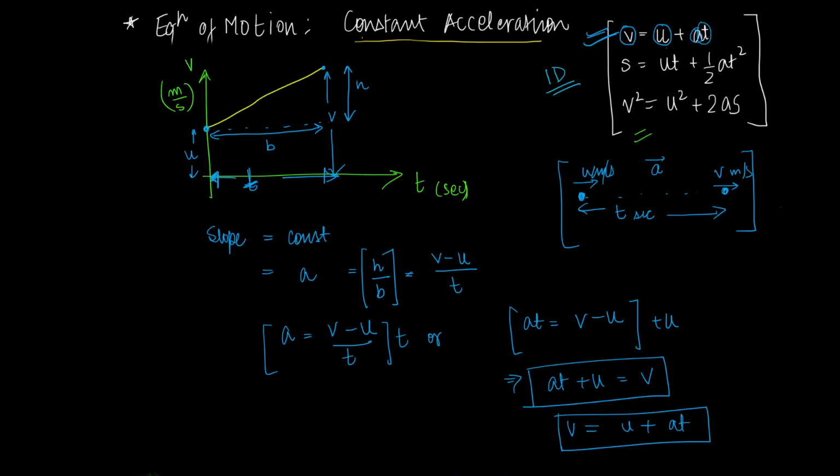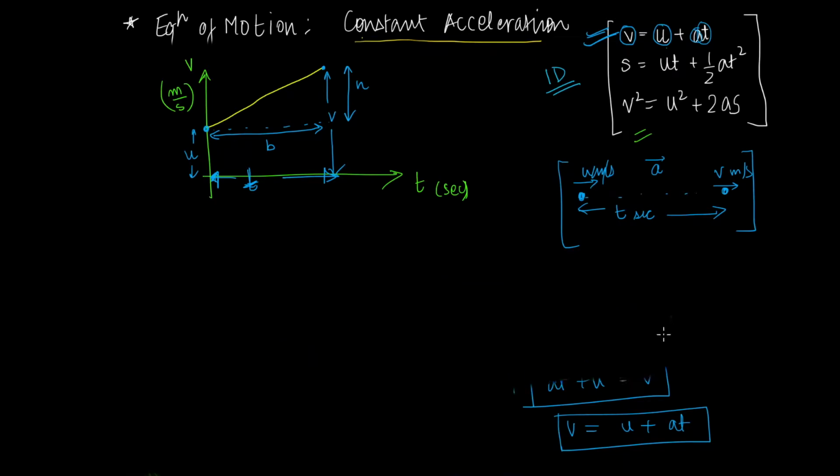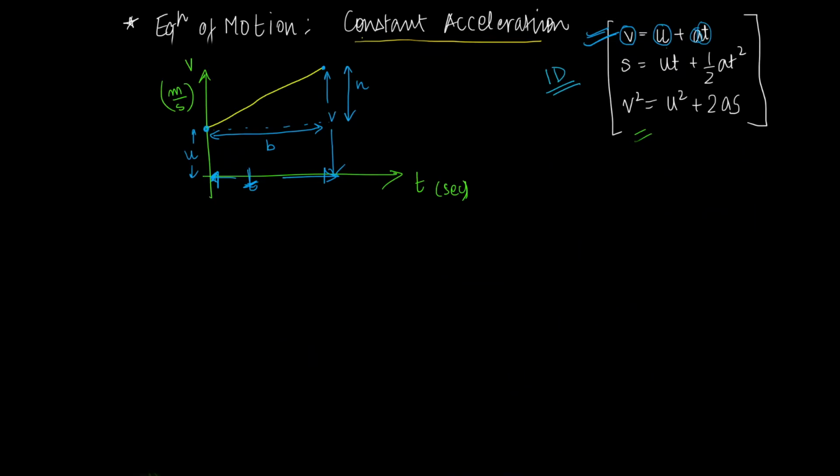So with that in hand, we can keep that at the back of our heads and look into some other properties of this graph. As we have discussed in our previous videos, if you have an x versus t graph like that, you can get a v versus t graph from that by evaluating the slope of the x versus t function. What you can do with v versus t is also evaluate the slope of that to finally get an acceleration versus t, which is exactly what we did right now.